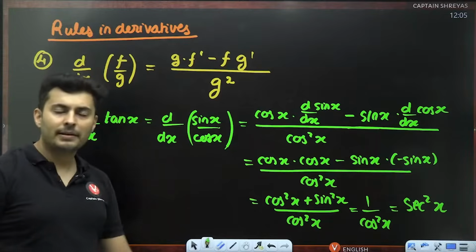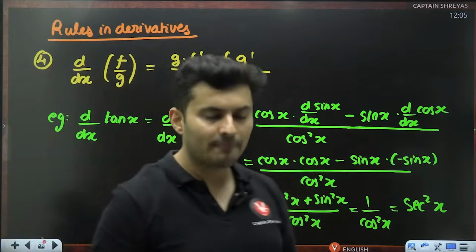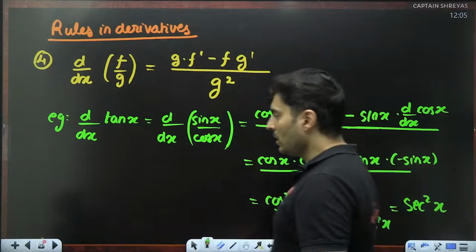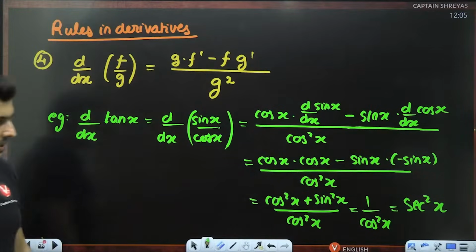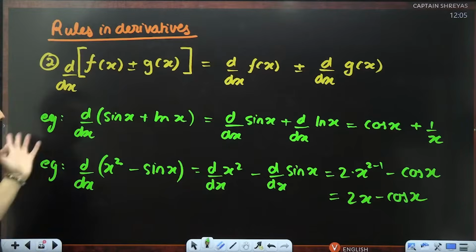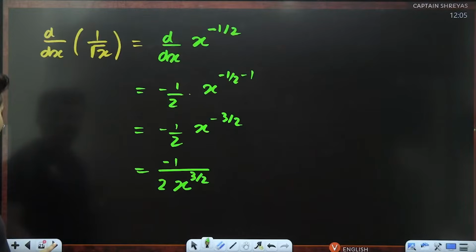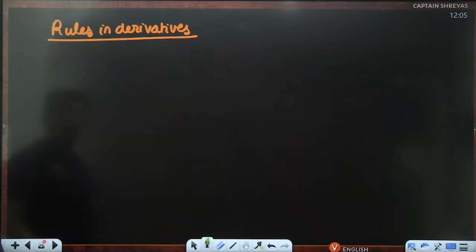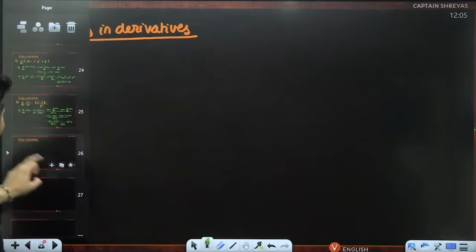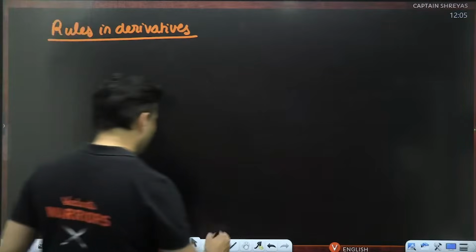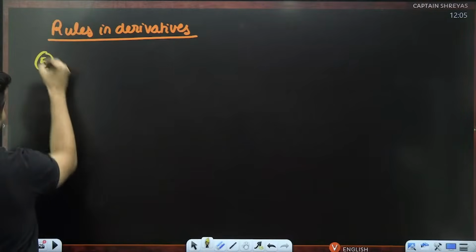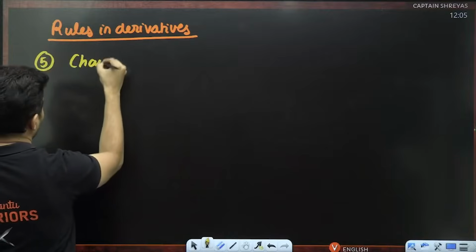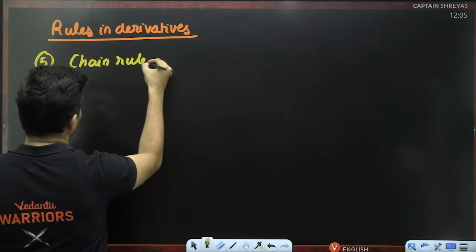Okay, clear how to use the division rule, how to use the multiplication rule, how to use the addition rule, subtraction rule, and what to do if there is a constant. Just bring that constant outside. Okay, so many things we have seen. Next rule is going to come up on your screen now. Let's see what that next rule is. This is called as the chain rule, used in many problems.